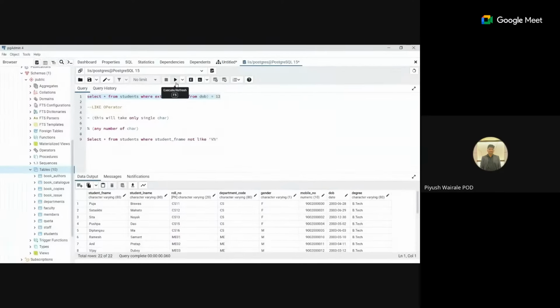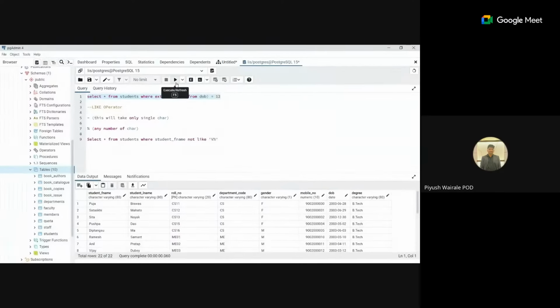Yeah, so this extract function is clear. How can we use the extract function to get month, year, or day from the date of birth? Sir, please explain it again. So if we have a date of birth with year, month, and date, and you want to find the details of students born in 2002 or 2003, we need to apply a condition on year only.